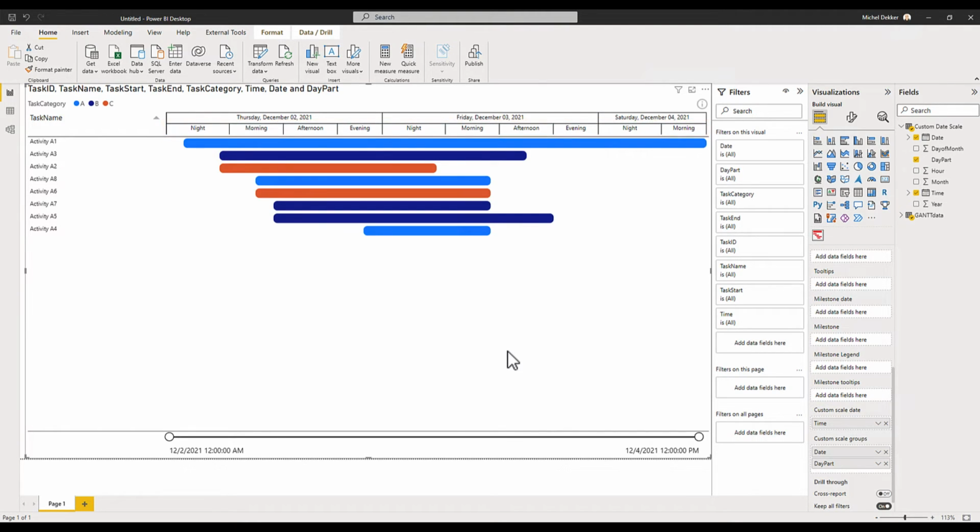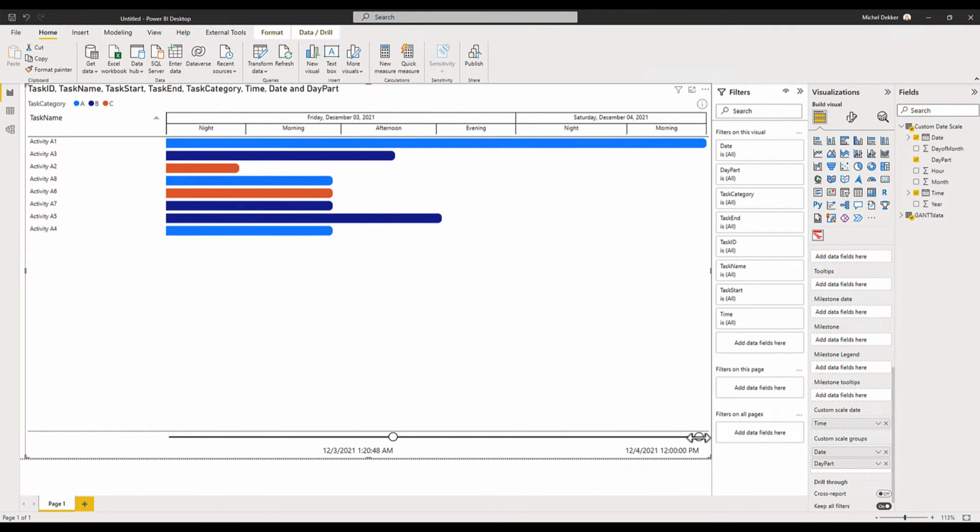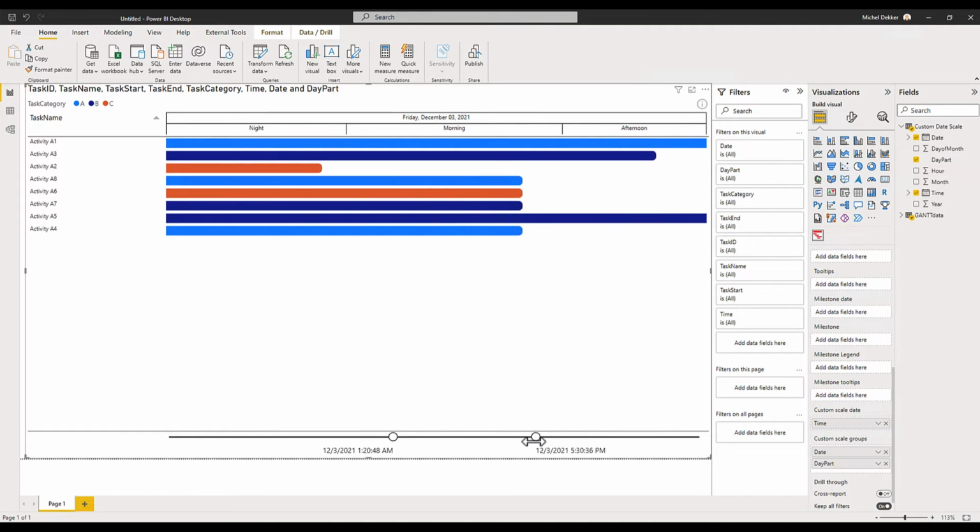And obviously everything else works exactly the same way. So if I take the zoom slider and I zoom into a specific moment or a specific day, like in this case, Friday, December 3rd, 2021, there you go. We still will be using our own custom date scale. I hope this clarifies how you can use these custom date scales and how you can apply them. And in the end, any classification you think of around dates or times can be applied here and can be used as a scale in your Gantt chart.